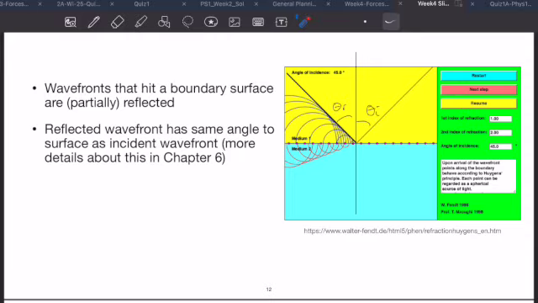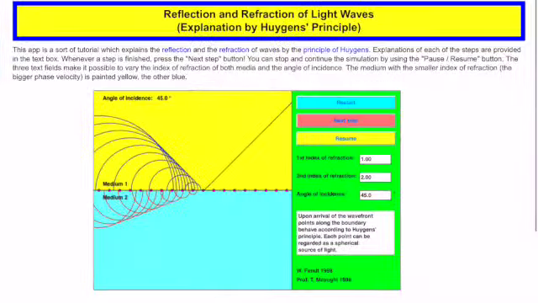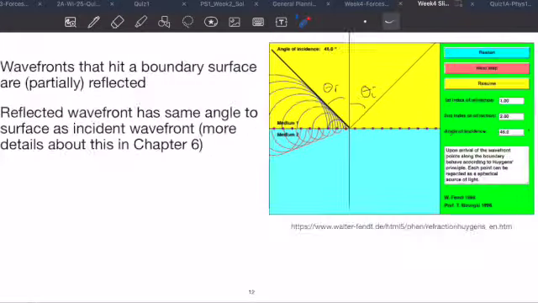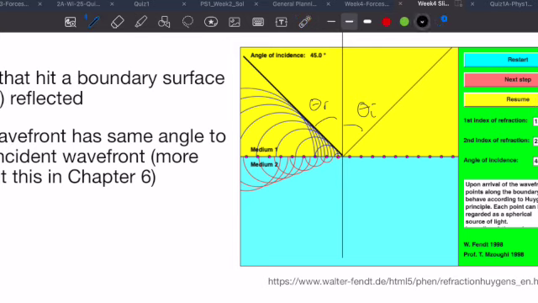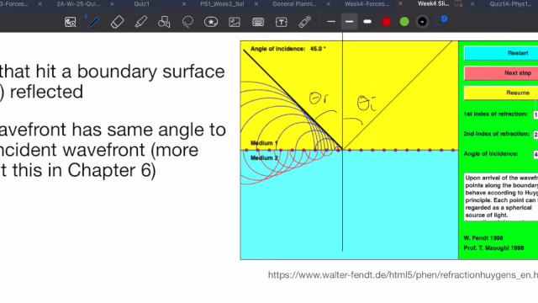Now let's look at the difference between medium 1 and medium 2. So we revisit the simulation. If you'll notice closely, the blue wavefronts are getting further in the same time that the red wavefronts are not getting as far. So the wave propagates faster in the yellow part and slower in the blue part. Well, what does that tell us about the transmitted part? So similarly, what we're going to try to do is now draw wavefronts, try to track points of constant phase in the blue part of the medium.